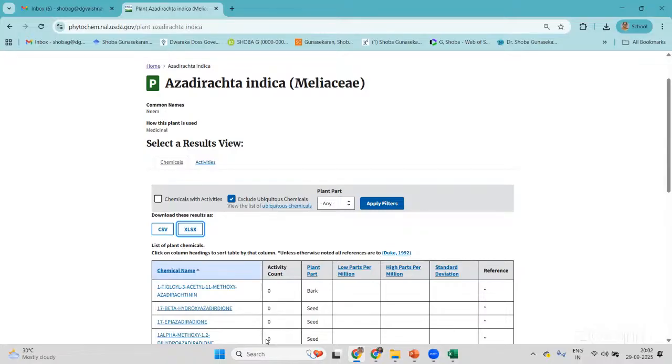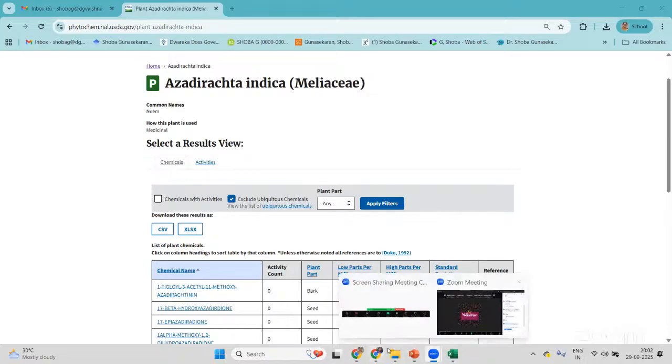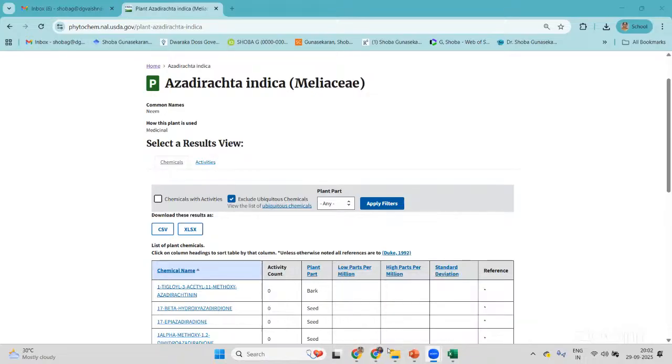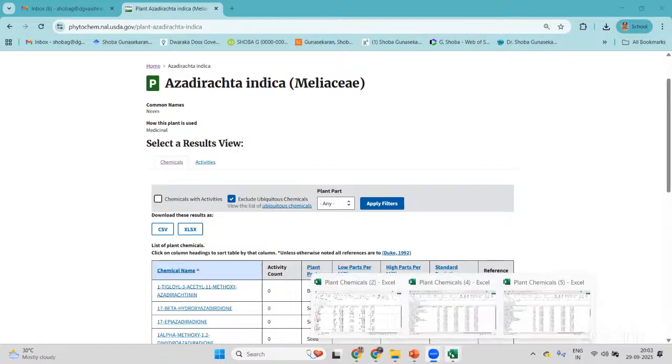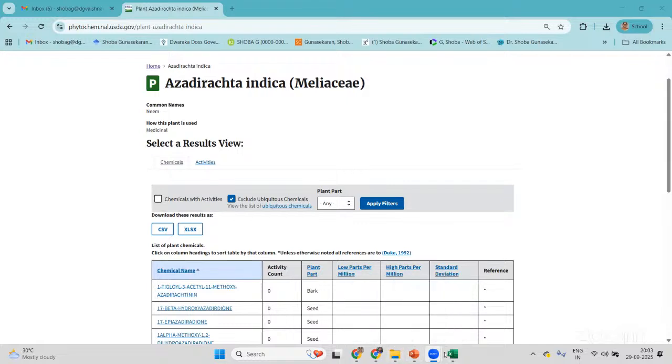Any doubts till now? If there is no doubt, just give a thumbs up symbol so that we can proceed. I hope there is no doubt.